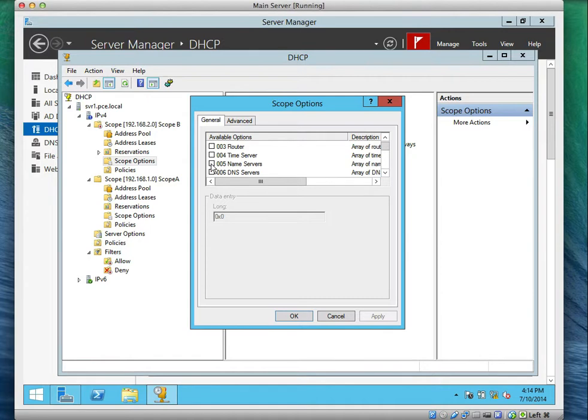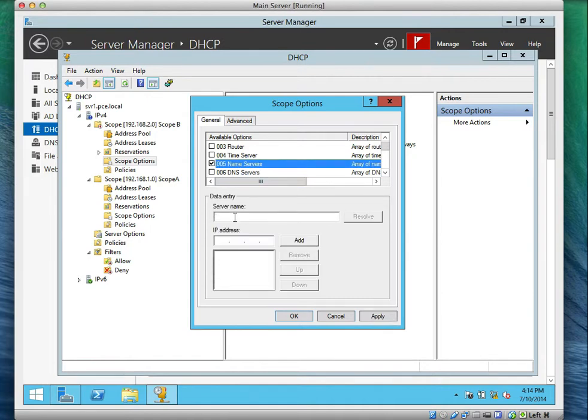Now what we did not configure was the DNS name. So let's start with the name server. What's our server name? PCE.local. Is that not correct? So let's click resolve. It said the host was not found. Actually, our name server is different from the domain server because that name is a domain name. So what was our name server?